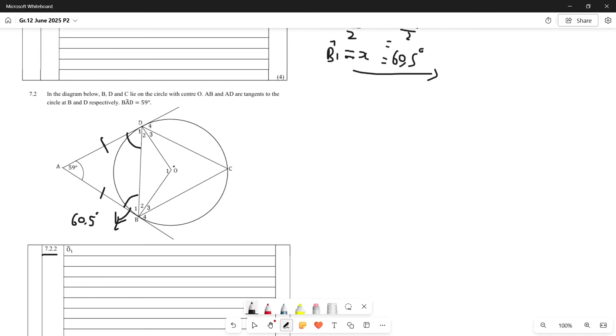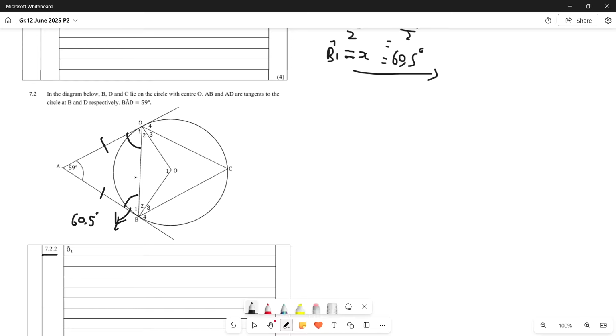And then the other thing to keep in mind is the tan chord theorem. Whenever we have a tangent and we see some sort of triangle, like DBC, for example, where all 3 points are on the circumference, it means we can use the tan chord theorem. And the way that we do the tan chord theorem is we jump into this whole triangle and then we jump across to the further side.